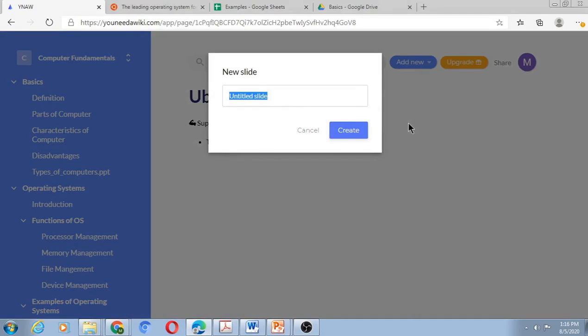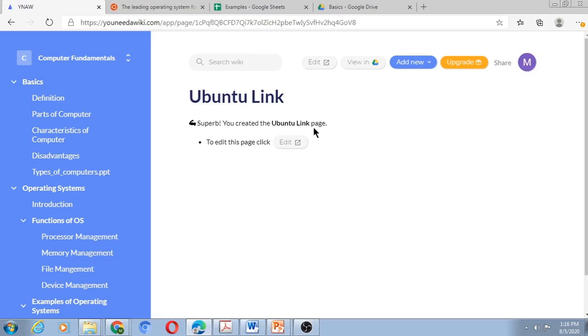So in this way, you can add any kind of content that has already been created in Google Drive, or you can create any new content. It will be sent to your Google Drive automatically. But remember, each email account has a different drive associated. So whatever email account you are using, ensure that you are checking the drive of that email account only. Because if you are having 5 Gmail accounts, you will have 5 drive accounts.